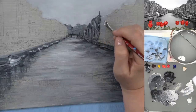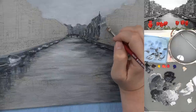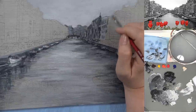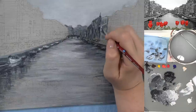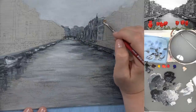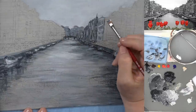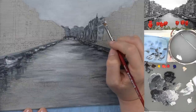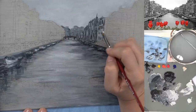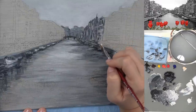I think I'm on the wrong building here. This one's the one that's got the dark windows. Are going to start kind of darkening up some of the contrast, bumping up the contrast between on the buildings themselves and down here in the street too.